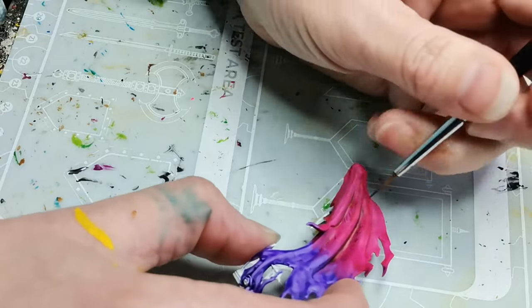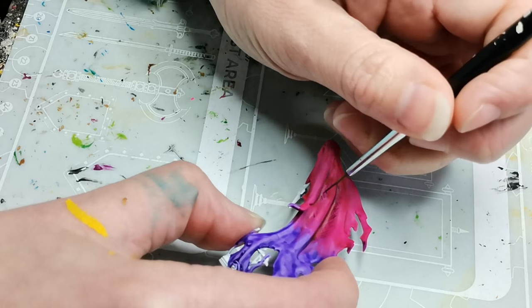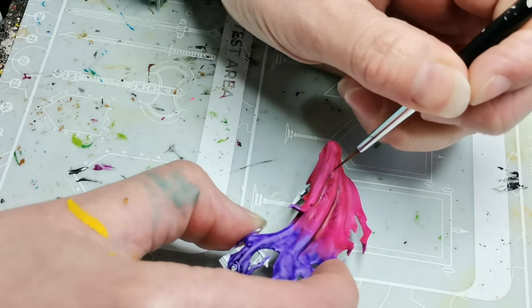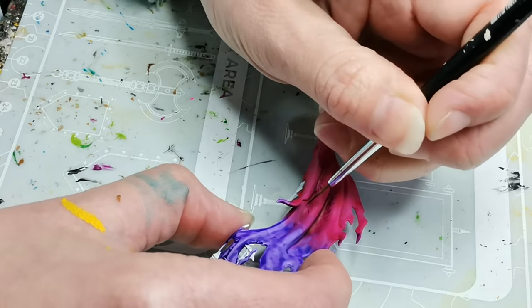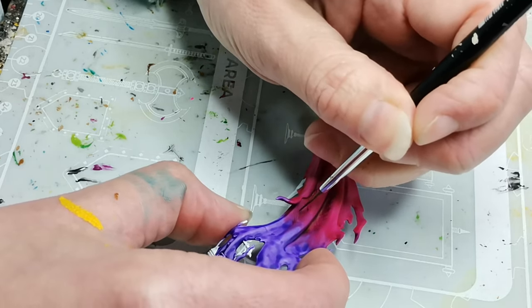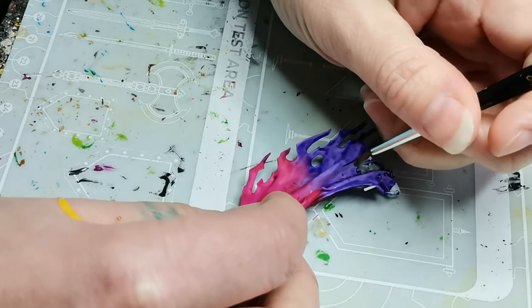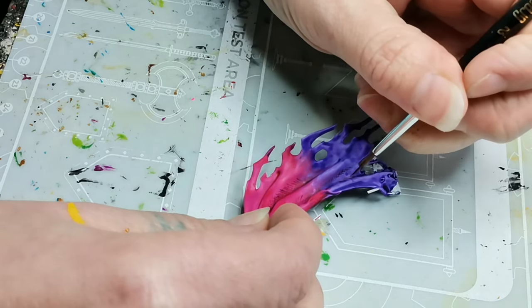I'm just doing cross hatching, which are like tiny little hashtags turned on their head. I really like it because it's a nice way of adding texture to the model, and I think it's also quite appropriate for something like this that is supposed to be ethereal cloth — but still a piece of cloth, so it makes sense that it has this sort of texture.